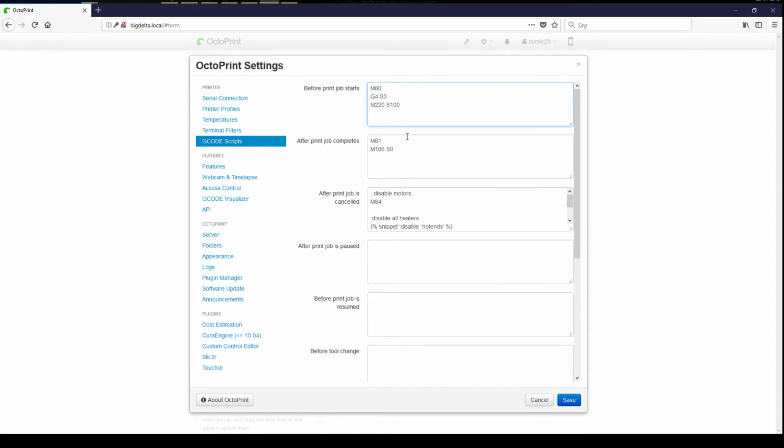Like where I had something printing way too slow, so I upped it to 400%. And because I never turn off my printer, because I have power supply control, there's always 5-volt standby. So it remembers whatever you last entered as a speed override. So I just started a new print, and it just, bam, ran way too fast and stalled all of the motors, which is bad on a Delta because it relies heavily on knowing where the motors are.